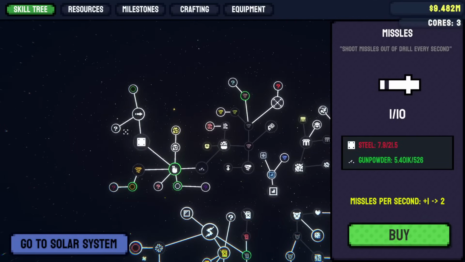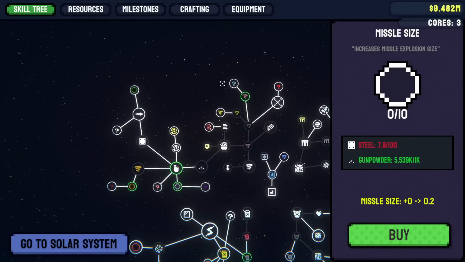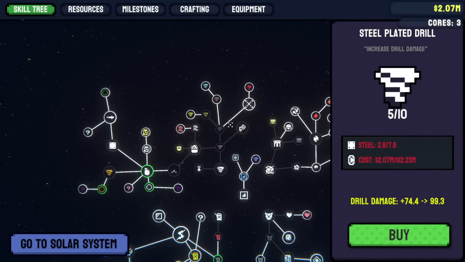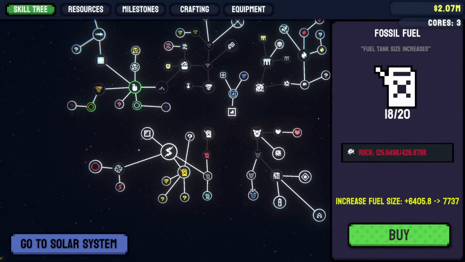We cannot upgrade it again. We need more steel. What do we got? Increases missile explosion size. Requires a lot more steel. Up here, we needed steel and money. That seems fair for that amount. Up here, we need diamonds for more drill damage. Spending that rock.